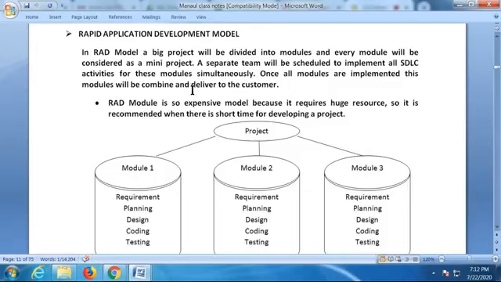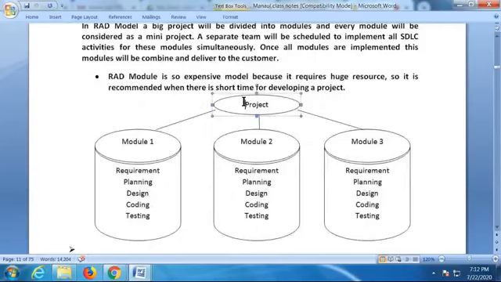That means we got one project from the customer and we are dividing that project into module 1, module 2, module 3. For every module we have a waterfall. See, one waterfall model, one waterfall model. That's what we call incremental. Whenever we go with multiple life cycles of waterfall, we call it incremental. Separate teams: developer, tester, developer, tester. Once the project is divided like this and the teams are ready, we'll ask them to start at a time, simultaneously. And once all modules are implemented, all these modules will be combined as one software and delivered to the customer.